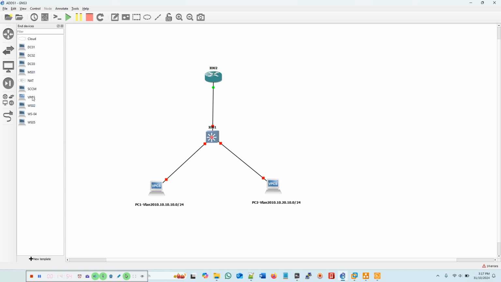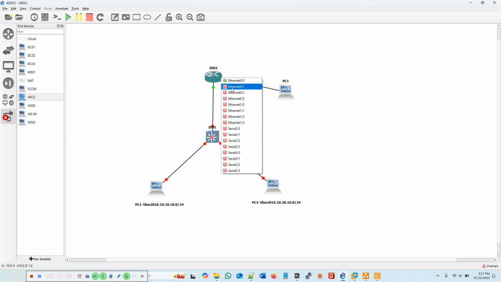Now I'm going to connect one VPC here as a representation of the rectangle site, but we're going to replace these once we're ready. That should be Ethernet 0/1, and then there's a link going into the firewall. I'm not going to configure that one because we're not doing the firewall today.